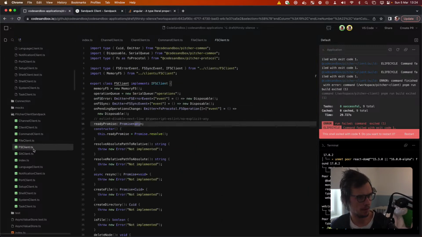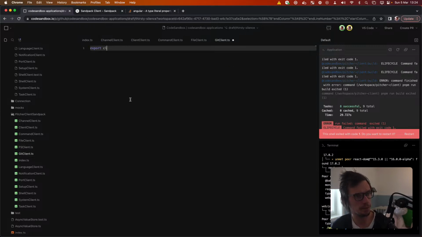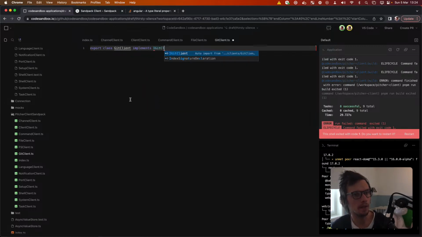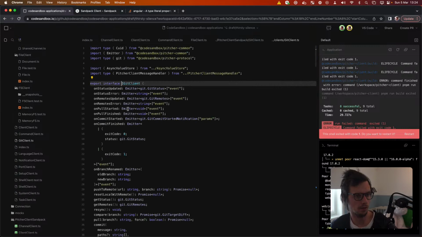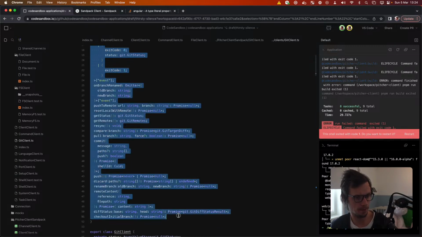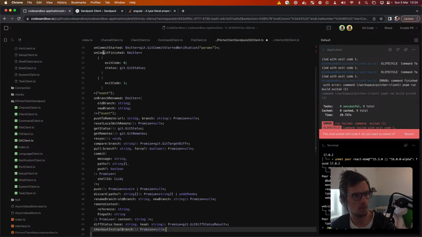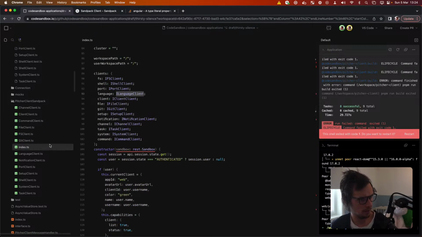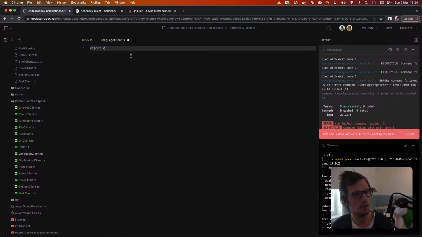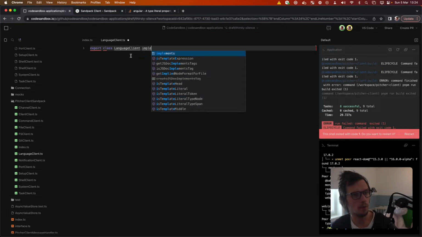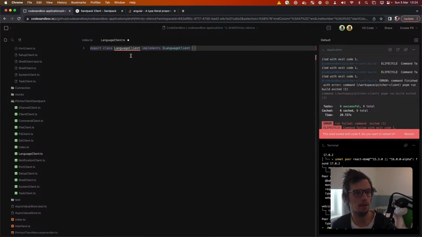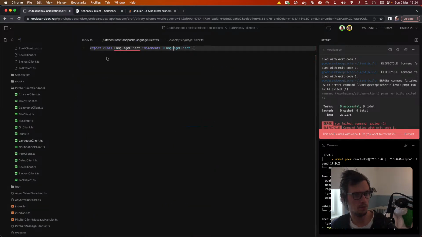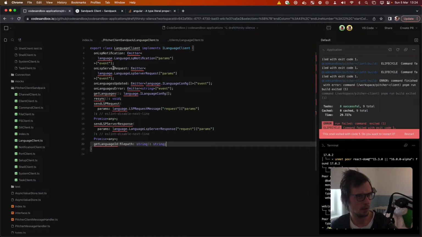Cool. And then we have FS client. We did that one. Git client implements I Git client, which looks like this. Let me just close others. And then we have language client, export class implements I language client. Cool.